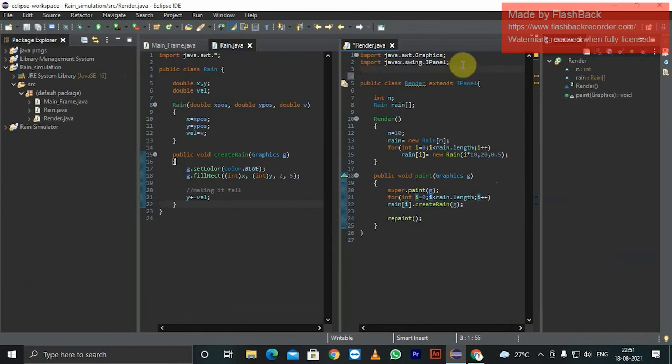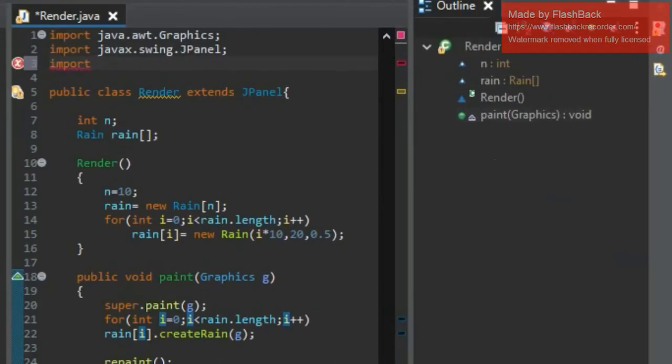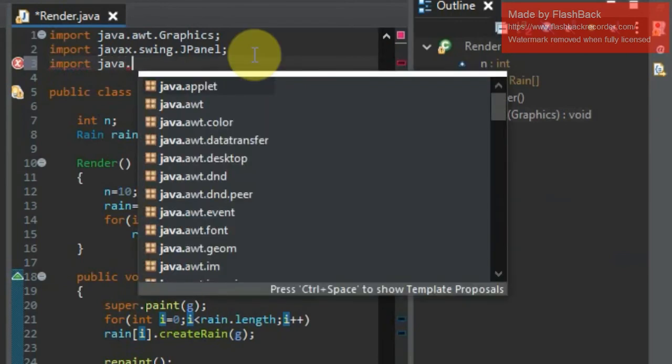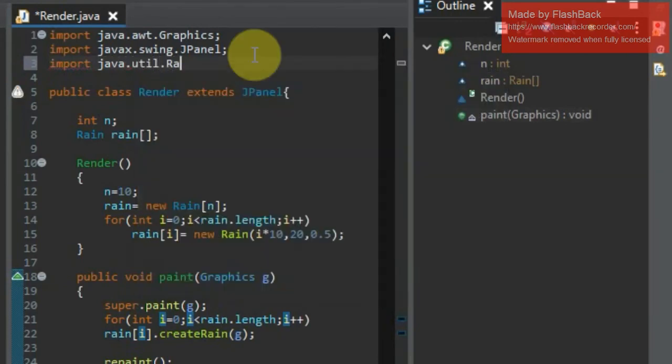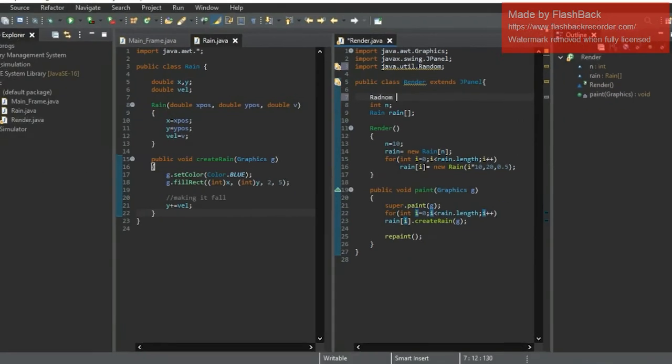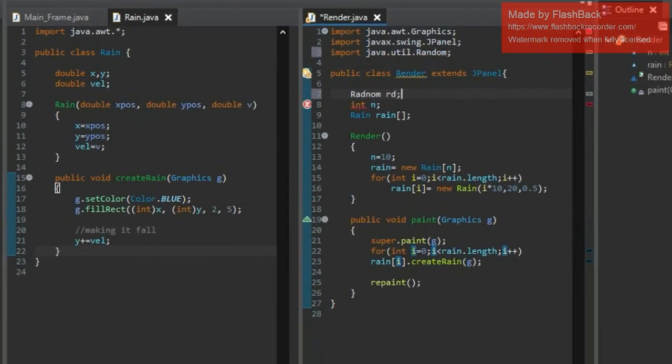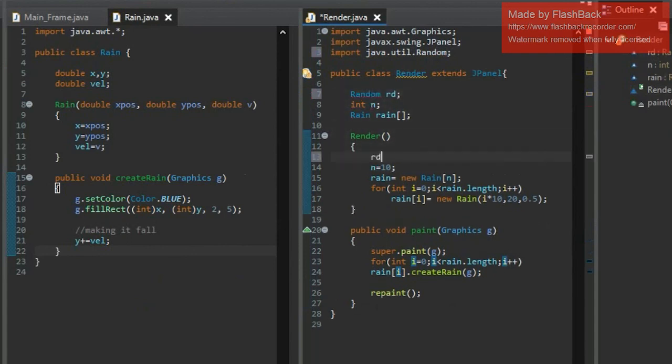So I will create an object of the random class. For that I need to import java dot util dot random, and Random rd, sorry for the spelling mistake, and inside the constructor rd equals new Random.